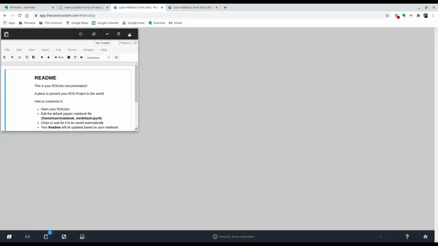Okay, so now we have our ROSject here. And the first thing we're gonna do, we can close this, is to clone the repositories that we need for the simulation. I always like to show my examples in the Turtlebot simulation. So we're gonna go ahead and do that. We're gonna open up a web shell in this button down here, and go into our simulation workspace, and inside our src. And we're gonna clone these repositories that I'm telling you about. And these are on GitHub.